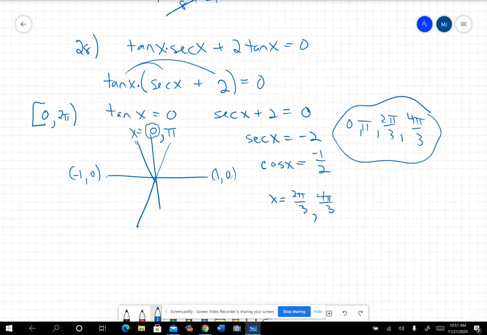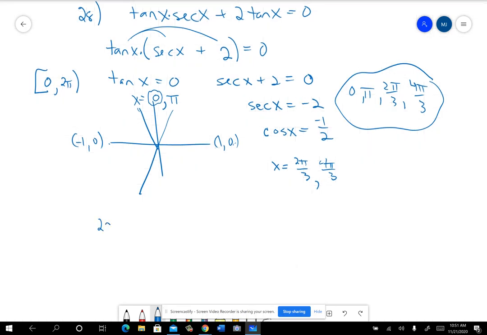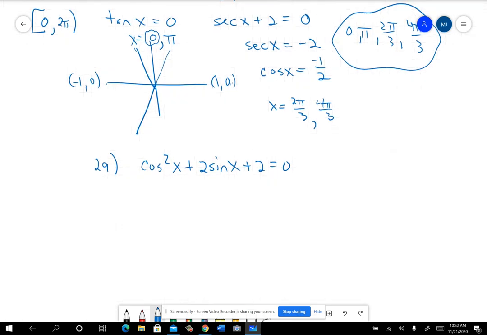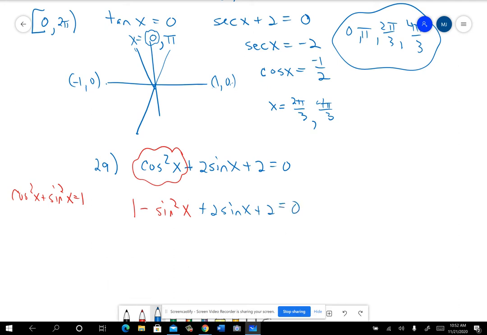All right, with 29, you're going to have to factor, but it's a different situation. It's kind of difficult, I think, algebraically. See how I have cosine there, but then I have sine here, and I can't really factor at this point to separate them into two separate factors, but sometimes I have to use an identity. So for instance, this right here, I can use the Pythagorean identity to replace it with something involving sine. So I can say cosine squared x is 1 minus sine squared x.